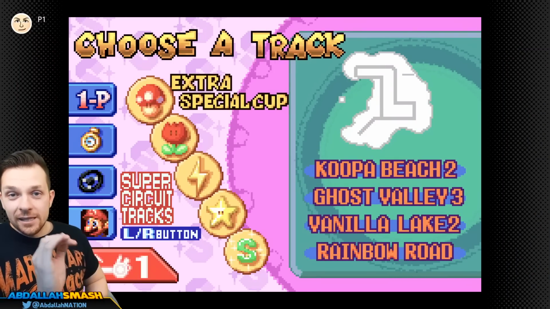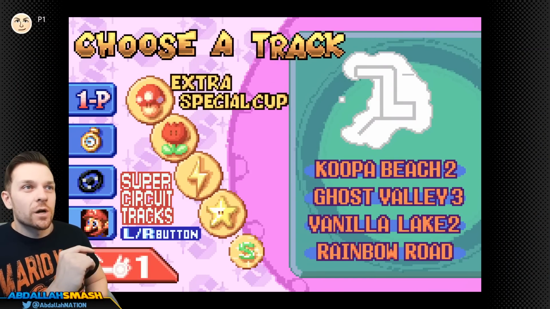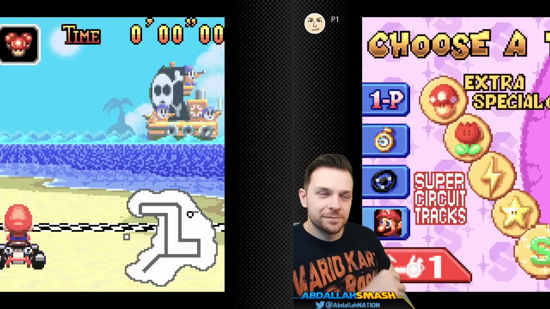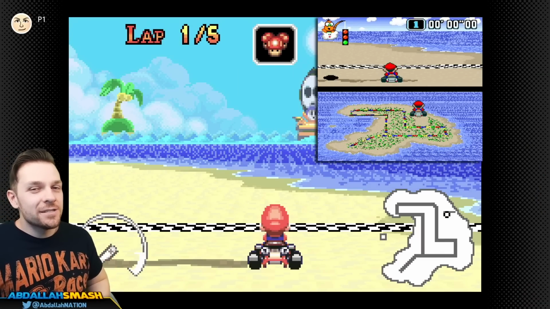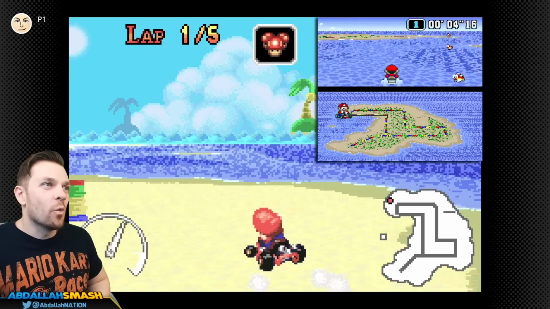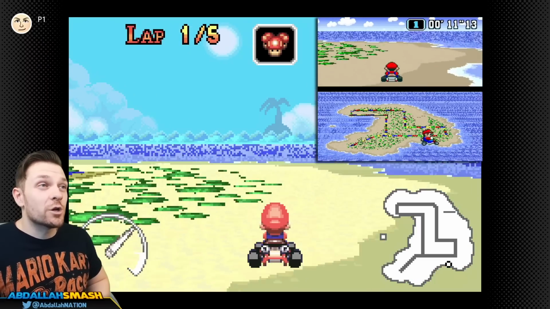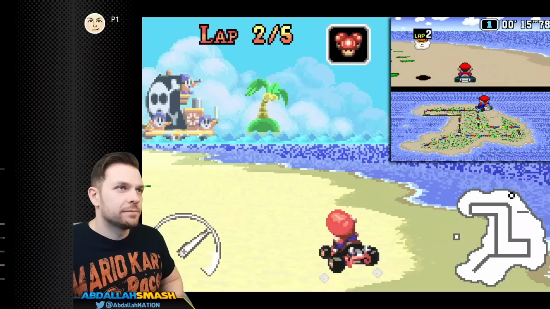Alright, we've made it to the last cup in the entire game of Super Circuit Retro Tracks here. We're going to jump into Koopa Beach 2, Ghost Valley 3, Vanilla Lake 2, and your favorite Super Nintendo Rainbow Road. Welcome to Koopa Beach 2, home of lots of areas where you can indeed fall into deep water. Now, you have to be very mindful of what color blue the track is. You can see those darker patches over there are going to house spots where you can fall directly deep on the inside of it, so just watch out.